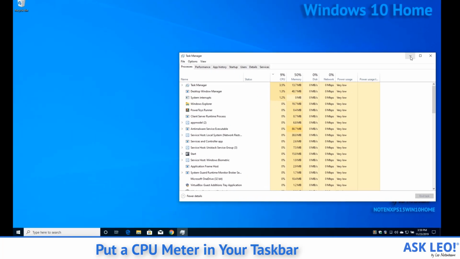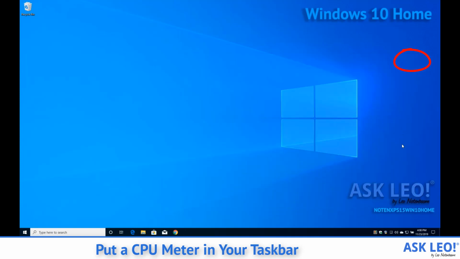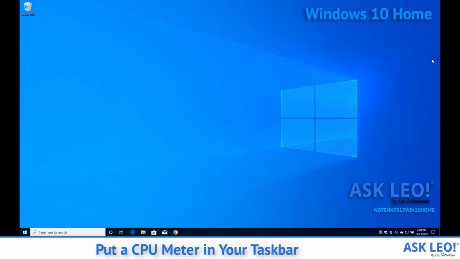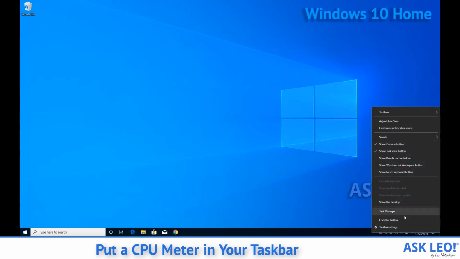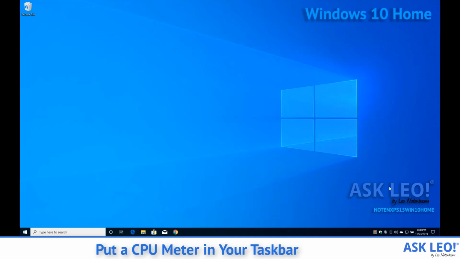Now be careful. Do remember to minimize and not exit the Task Manager. If we minimize Task Manager, you'll see that the icon remains. If, on the other hand, we exit Task Manager, well, the icon goes with it. So I'm going to go ahead and fire up the Task Manager again. You'll notice that the icon was there all along, whether or not Task Manager was minimized. We'll go ahead and minimize it. And that's pretty much how I leave Task Manager running almost all the time.